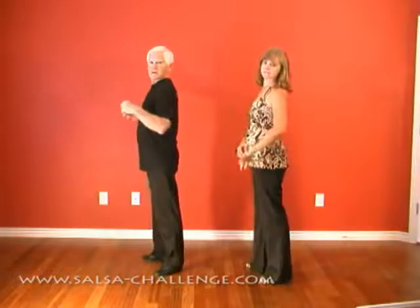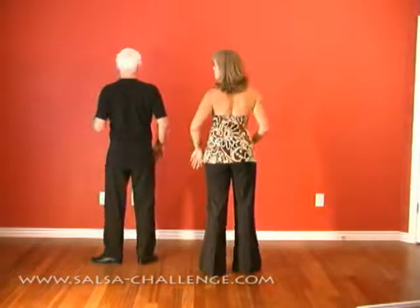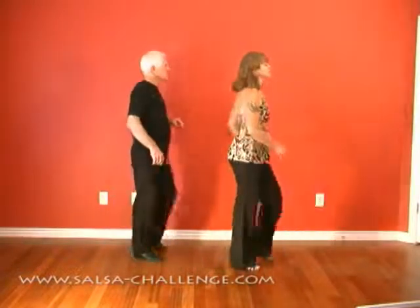We'll do it a quarter turn at a time. So we're going to step forward, turn our body to the right, then the head. Step forward, our body to the right, then the head. Forward, body right, and head. Forward, body right, and head. Once you feel comfortable with that, then try a half turn.